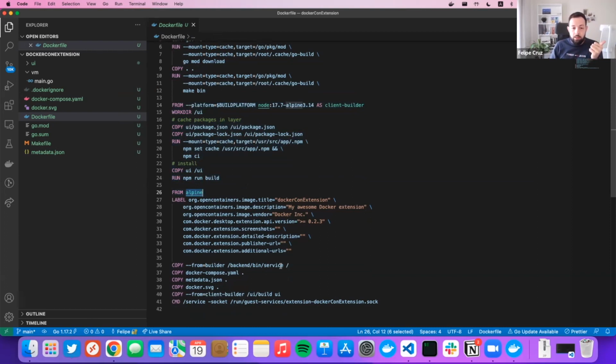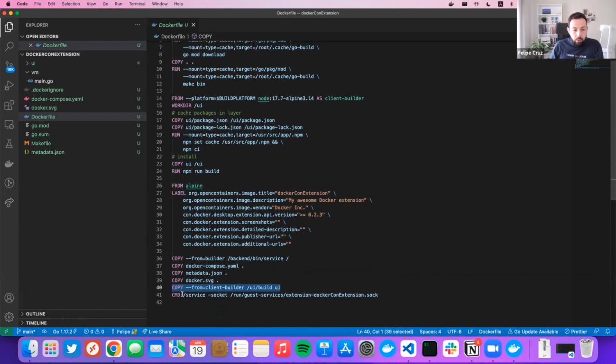We need the backend service that we have built, and also the front-end assets like the index.html page, CSS, JavaScript, all the stuff that the React application has generated. And then finally, we are going to use this command to run the backend service as a container, and we're going to pass the socket path, which is where this backend is going to be listening.